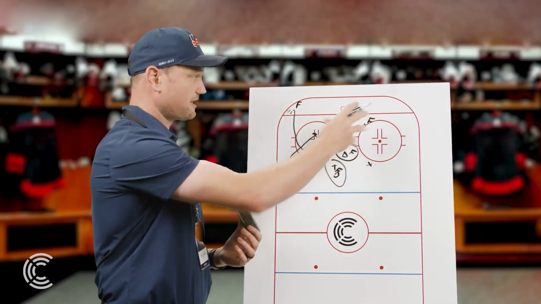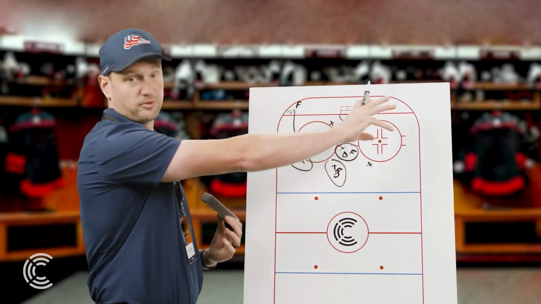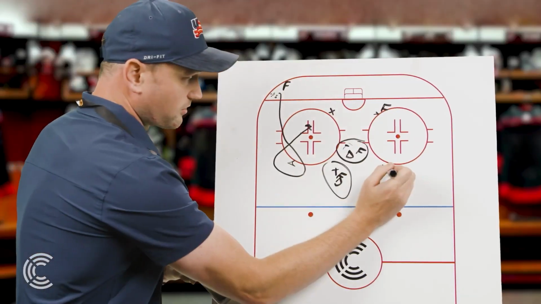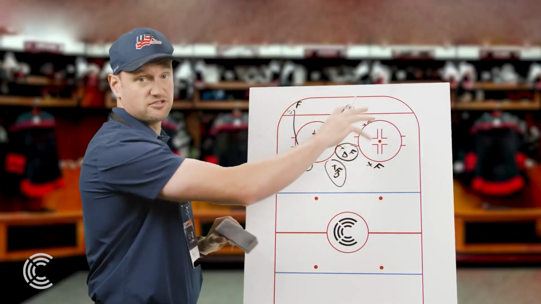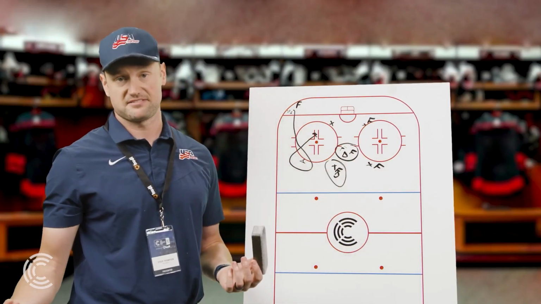So if that's the threat, do we see our goalies manage their depth differently and get a little deeper in the net? Do they start to pre-square to the weak side of the ice knowing that that's the threat? Conversely, if the forward is on the weak side of the ice but up higher, does your goalie decide to hold their edges and stay on their feet knowing they have more time and space before that pass is made?